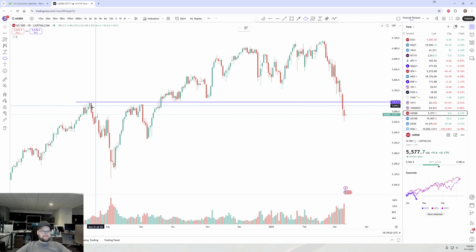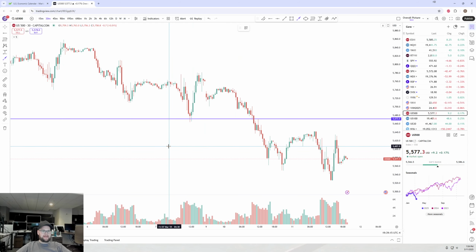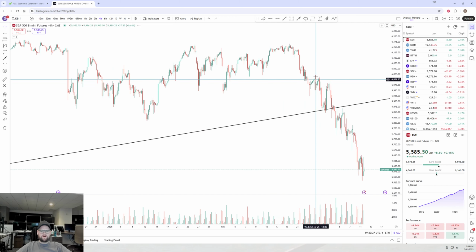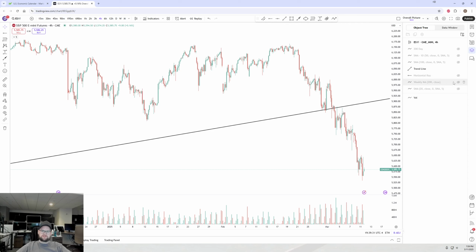First off, I wanted to say that this is a key area as it was once all-time highs, and then it acted as key support on the retest. Right, and then as you could see, there was a point in time recently that specific line acted as key support as it bounced there on Friday. Okay, but like I said, to keep this very simple and easy to follow, I'm going to make all of these on the S&P 500 futures, just so you're not going back and forth to different instruments.